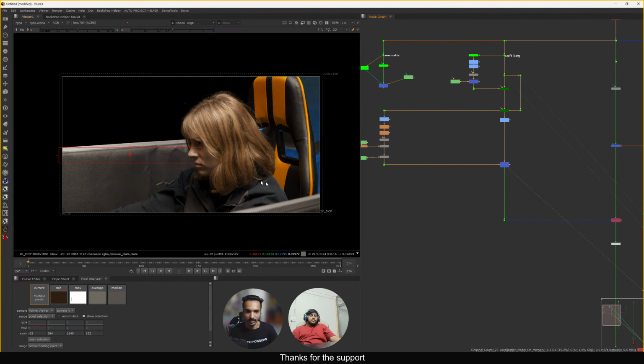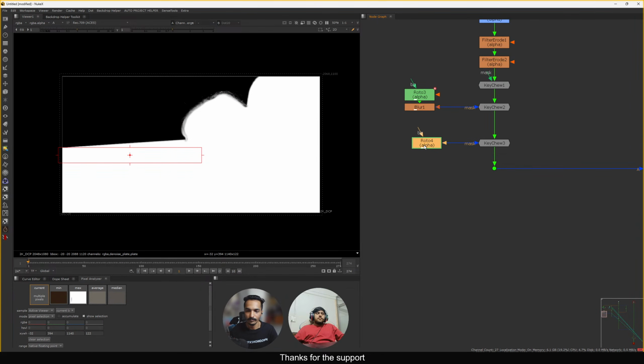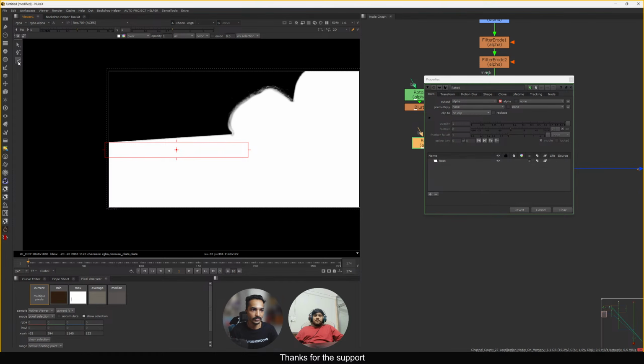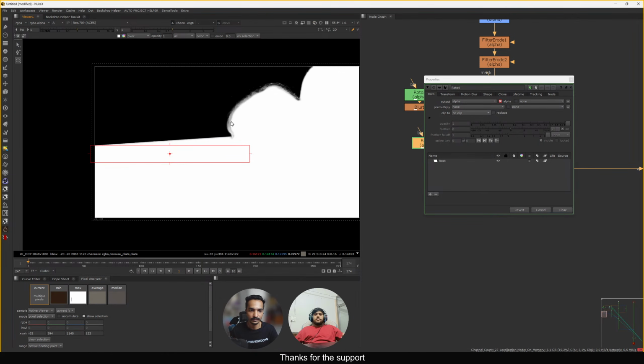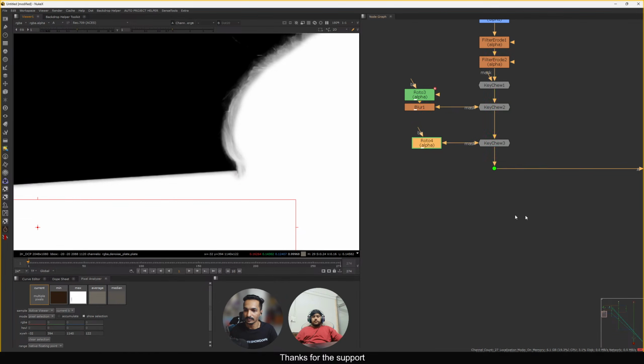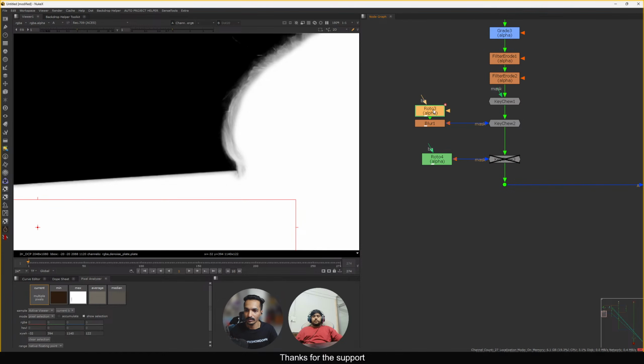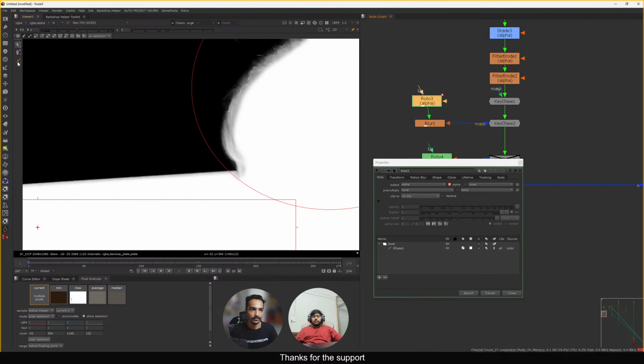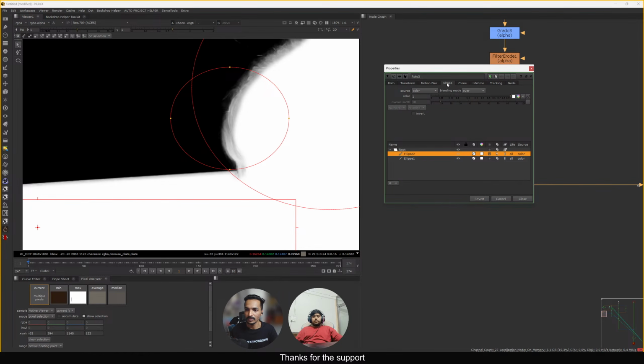So let's do that quickly. We open this one, and I think for the forehead, I need to remove it from the stencil out. I can add one roto, go into the shape tab, and just remove it from here.